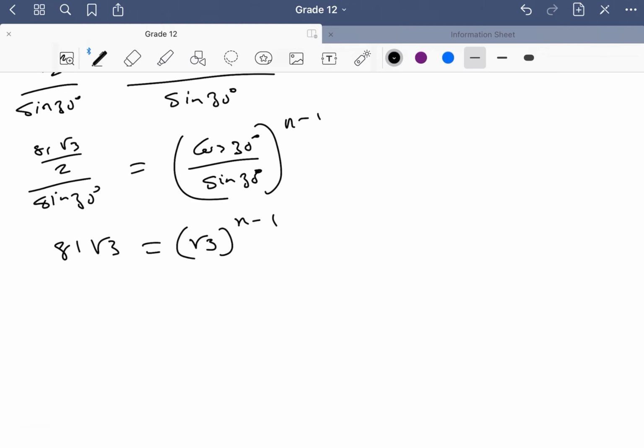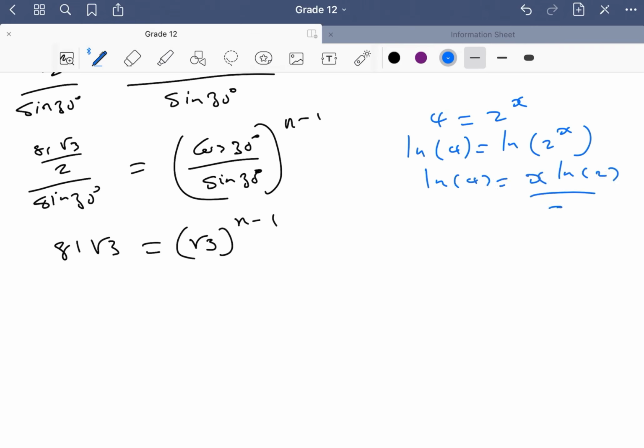what you want to do is you want to have a position where you could, let me just give you an example, right? So if you have 4 is equal to 2 power x, and then you need to solve for x, right? What we have learned with natural log is you can just introduce the natural log on both sides, and then you solve for x. Okay, that's the easy one.